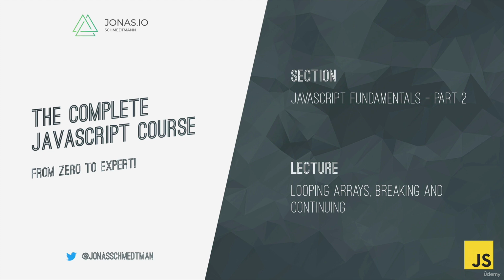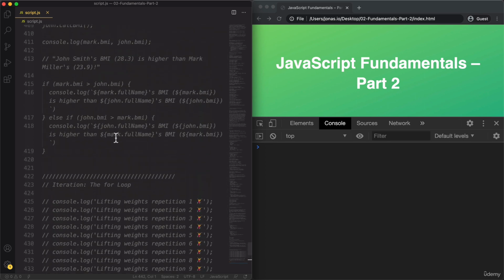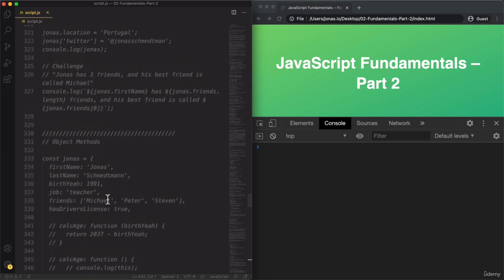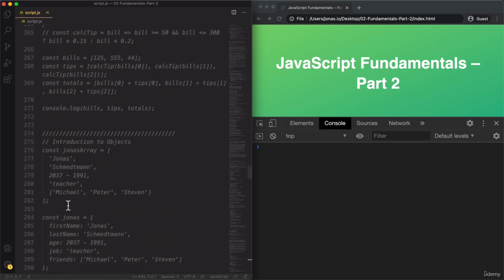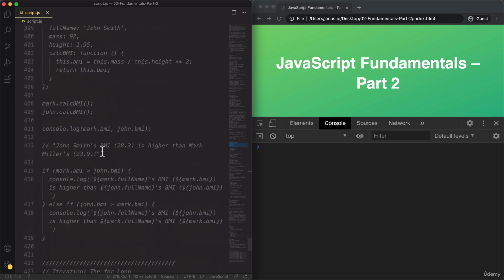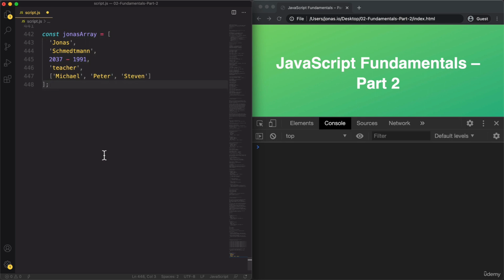Let's now explore some more features of the for loop and also create a somewhat more useful example. And one of the most used applications of for loops is to loop through arrays. So let's get back the array that we were using before. So where is that? So I mean the one where we talked about objects. Yeah, this one. So go to this lecture about Introduction to Objects and then grab this Jonas array. And maybe you didn't write it back then, but then you can just write it right now.